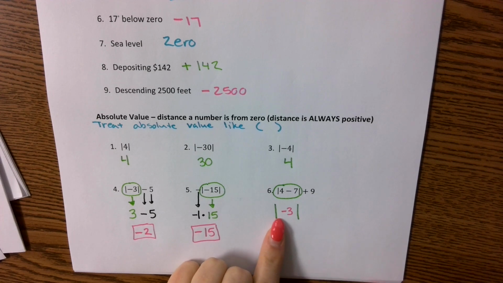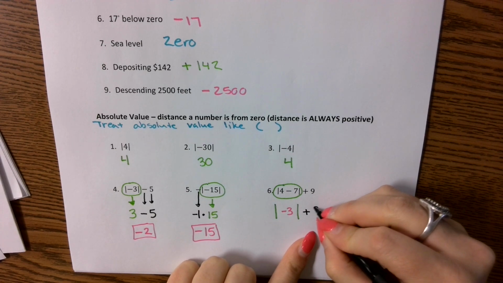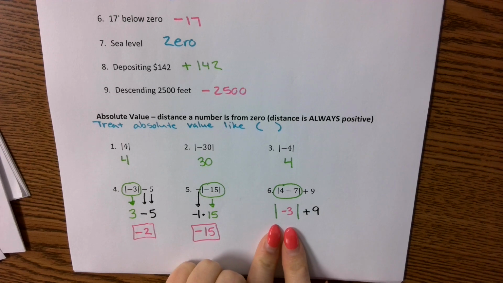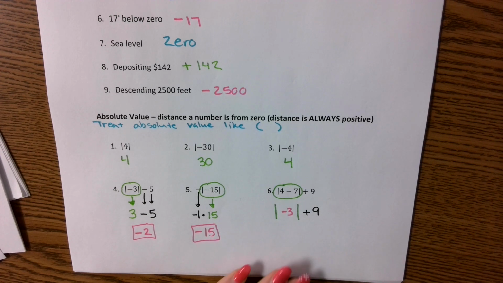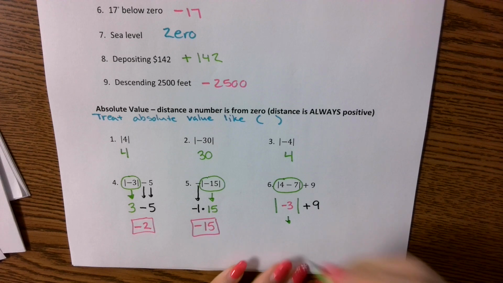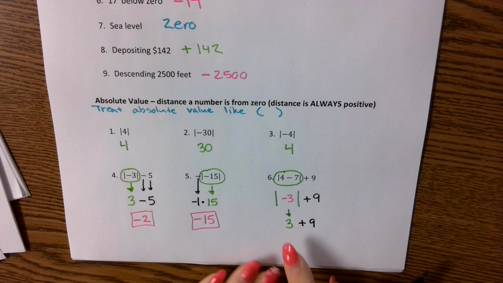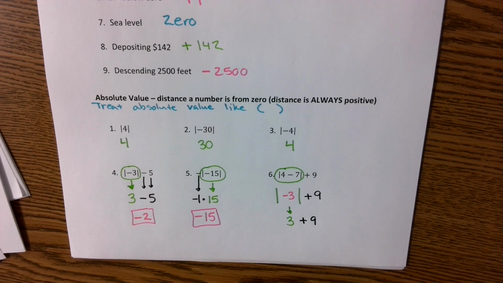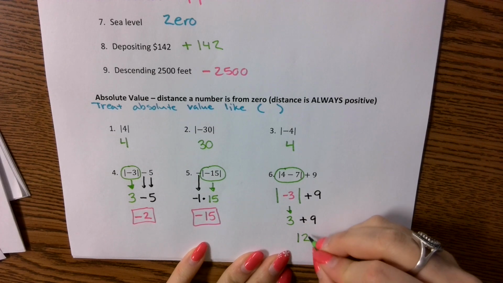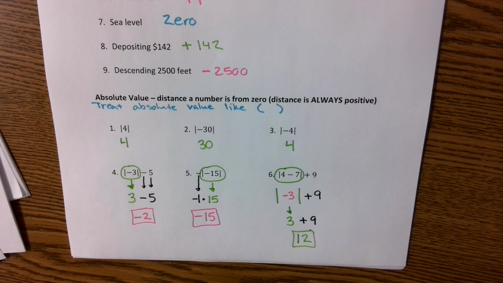So now we have absolute value of negative 3, and we still have plus 9. Okay, we can do our absolute value now. What is the absolute value of negative 3? 3, right? It's a positive 3. And then we've got 3 plus 9. Patrick, what's 3 plus 9 going to get us? You're not Patrick. It's okay. He's looking at it. He's like, I was going to say that. Patrick, what is it? 12. There you go. So we get 12 for our answer. So again, you use those absolute values almost like they're parentheses. You're going to work that portion out first before you can work out the rest of the problem.